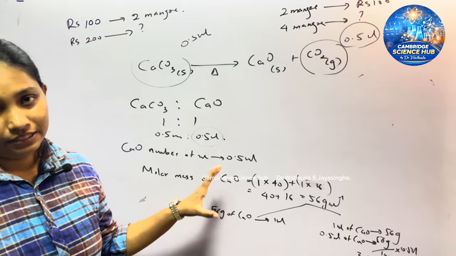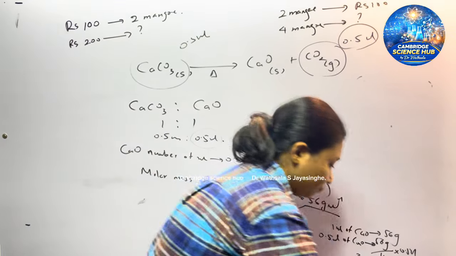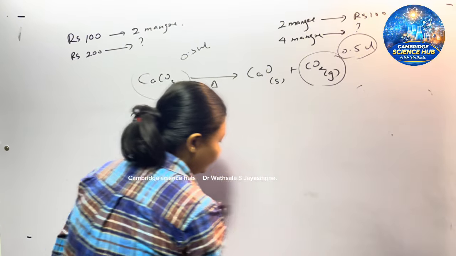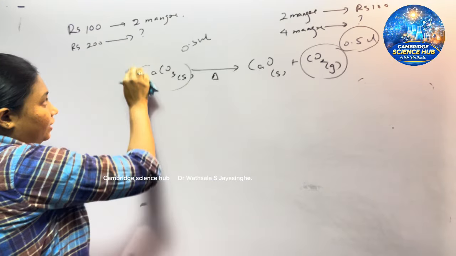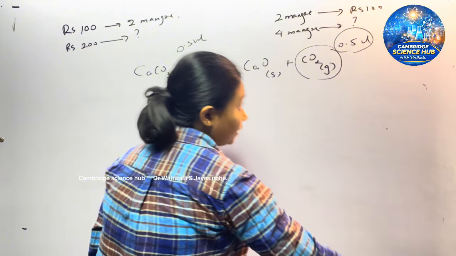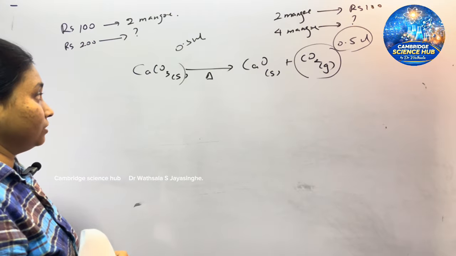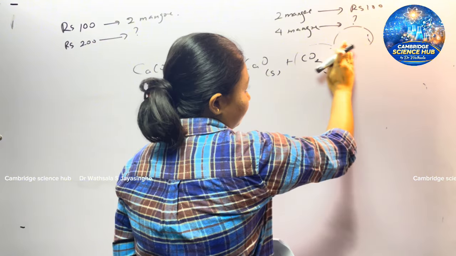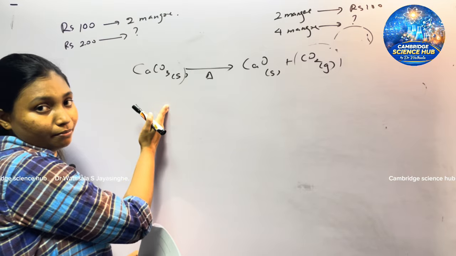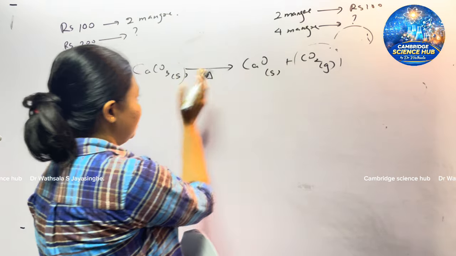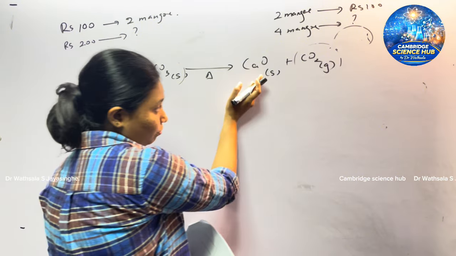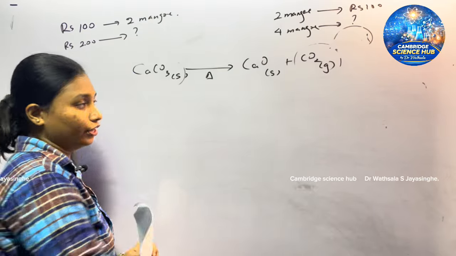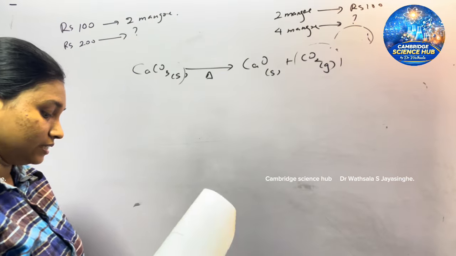So this is the method. What should you do? First of all, I will quickly explain the method of doing it. First of all, you have to write the formula, keeping in your mind what they have mentioned. They have mentioned calcium carbonate there, and then you have to balance it. Balancing means you have to balance the right side and left side. How many calciums are there on the right side and how many calciums are there on the left side. Likewise, you have to balance properly. Since this is already balanced, you don't need to balance again because they have given the balanced equation here.